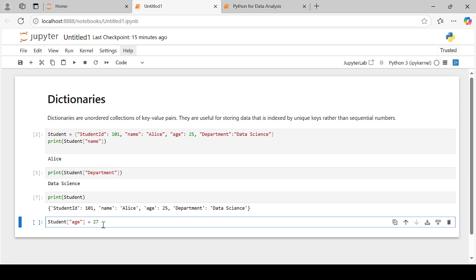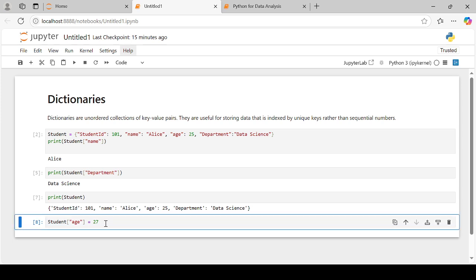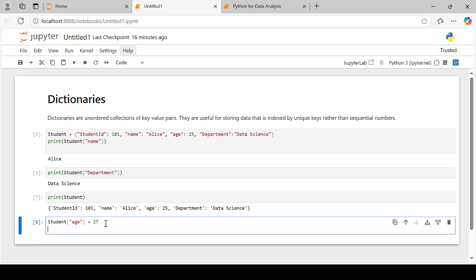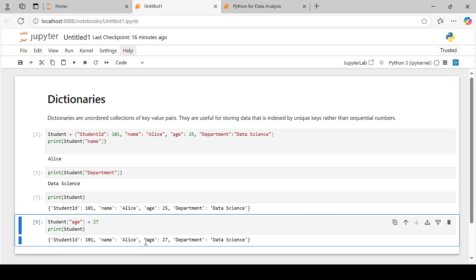Now you modify the student age to be 27. So let's run that, and let's say print student now to see what will happen. Print student and run. So the age now is 27, it's no longer 25. That is how you can modify a particular aspect of a dictionary.